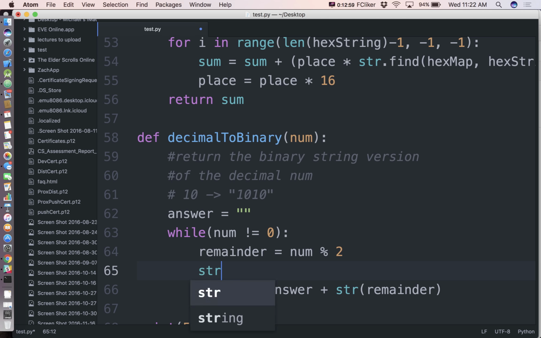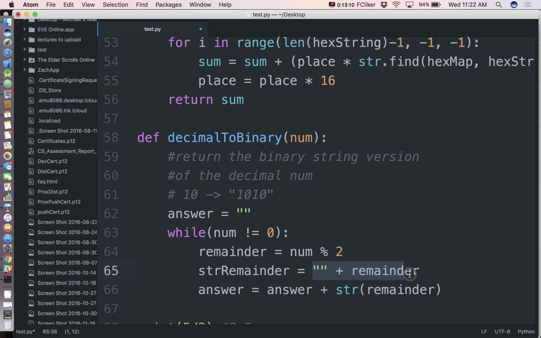So if we call this string remainder, in Java this might be the empty string concatenated with remainder, and that would be allowed. This is a convenient way of converting a number into a string in a language like Java. But because the concatenation operator doesn't allow us to have numbers involved in Python, we can't pull this off. But we have a nice little tool here that can do equivalently the same thing for us.